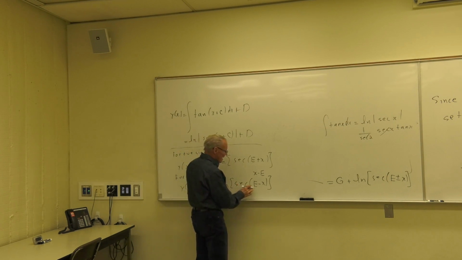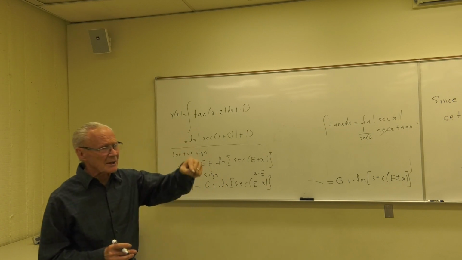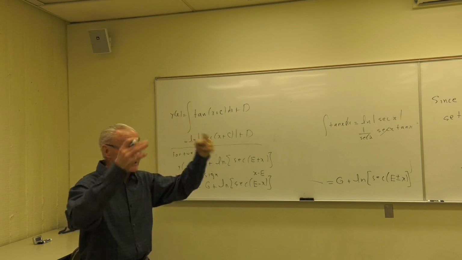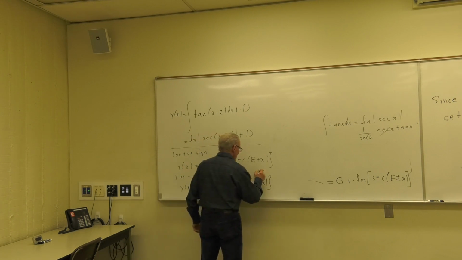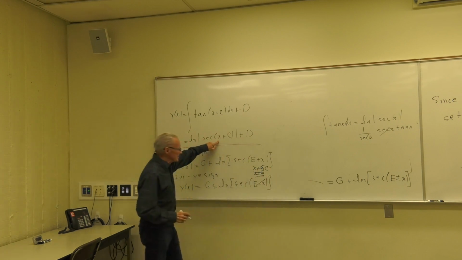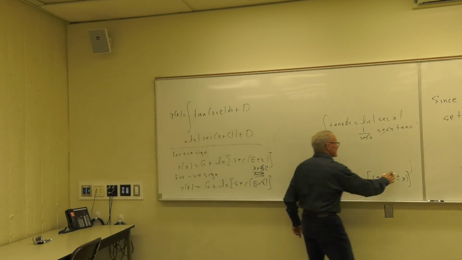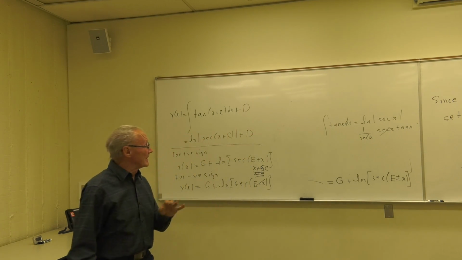Is the secant of something the same as the secant of the negative of that something? That's true, it is, right? Secant of minus theta is the same as secant theta, because it's a cosine. Cos of minus theta is the same as cos theta, turned upside down. Yes, I can do that. Well, what's this? Minus e? I'll call that c. Is that not the same as this now? The answer is yes, it is. So we could write this one instead of this plus or minus. They're the same. So there's an example done both ways.